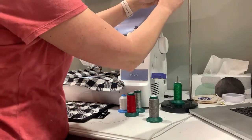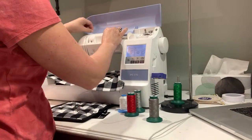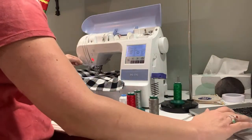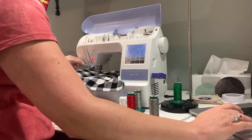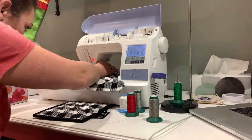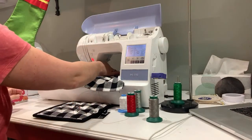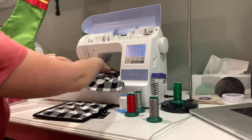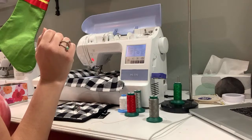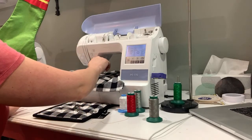I normally, when I'm doing applique, I'll do everything in the color that the first wreath stitches in. And if I look at Embroidery, the first wreath stitch is green. So I'm just loading green now, so that I'm not changing the thread colors until after that green satin stitch of the wreath is done. So I have green loaded. Everything's ready. Now I'm going to stitch.